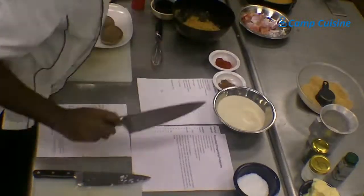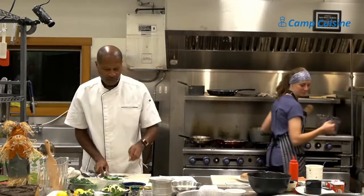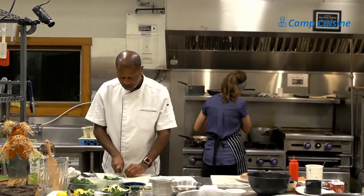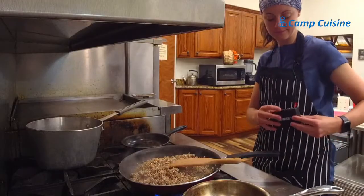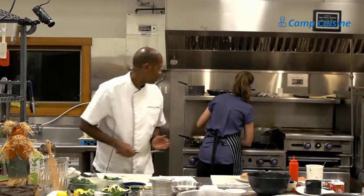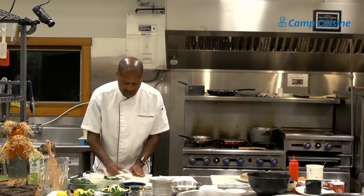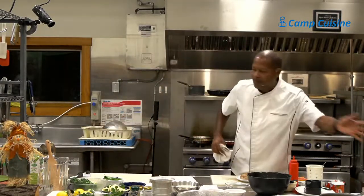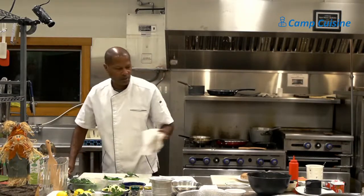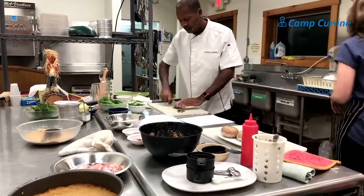We're going to add some herbs in it. I'm going to chop some rosemary for you in the meantime. Okay, fresh rosemary. Just like that. And the next things we're going to add are fresh thyme and fresh sage also. The sage is optional. If you do not want to put sage, it's fine. But I think it goes well with it. Okay, go ahead.